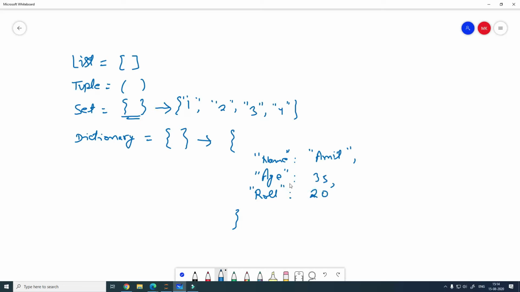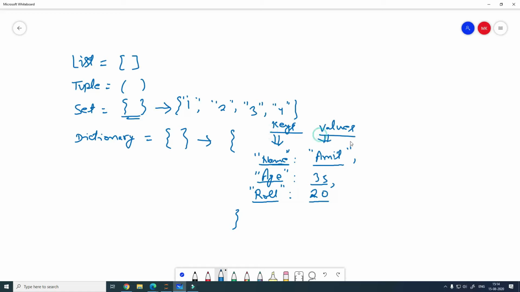It definitely represents the value of the name. So this is the field name. You can say this is a field name or column name, and this is the value of it. This is again a field name, and this is the value of it. And this is again a field name, and this is the value of it. All of these are referred to as keys, and the corresponding values for these keys are referred to as values.